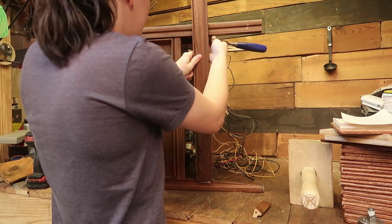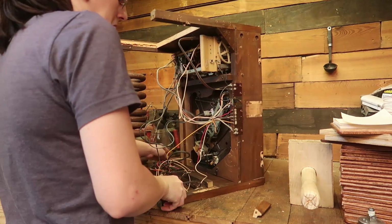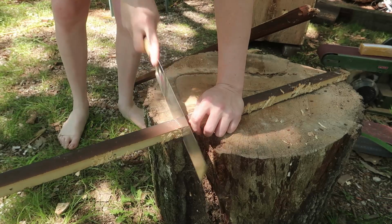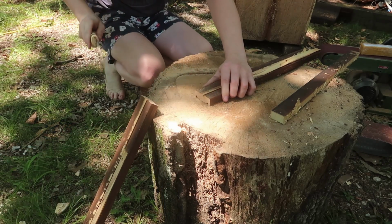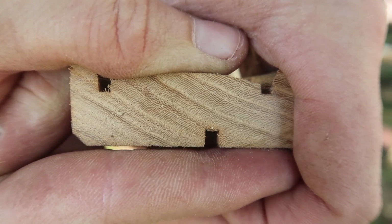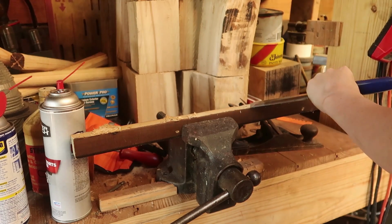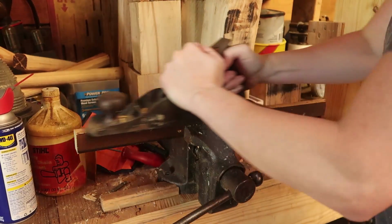Now for this piece, I'm going to mark it here on the back. Probably just wrecked that wood, but whatever. Again, I kind of stopped caring. Now that is some weird wood. That caught good.